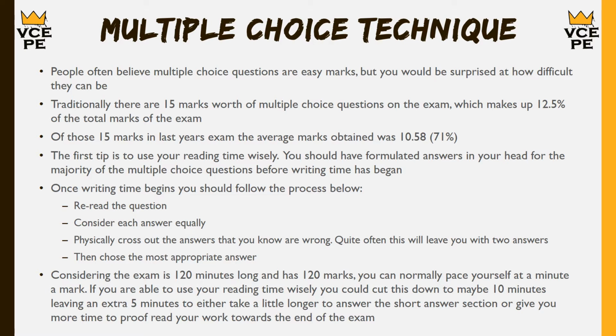So some of those short answer questions that you get 6 marks for, or it'll also give you another 5 minutes to proofread and check your work before the end of the exam. So using that time wisely is really important and will be a great advantage to you. If you can get that done quickly, but efficiently and to a good quality, then you're able to use that time later on to your advantage.